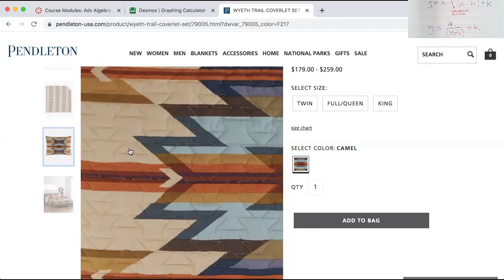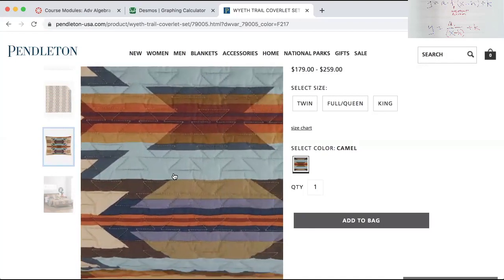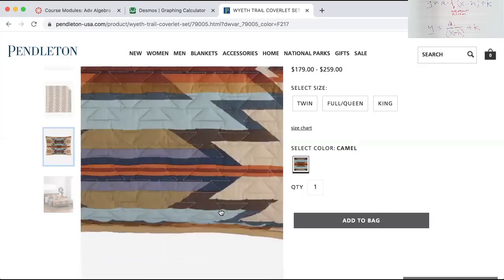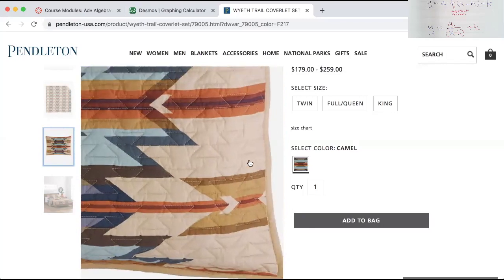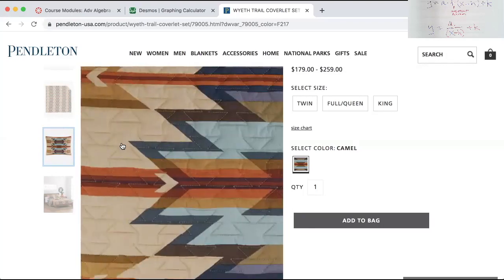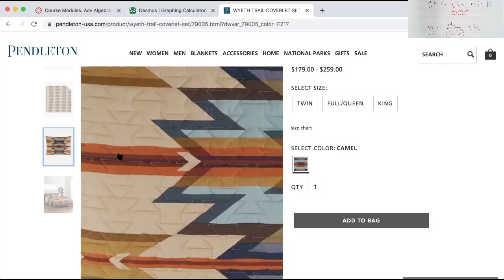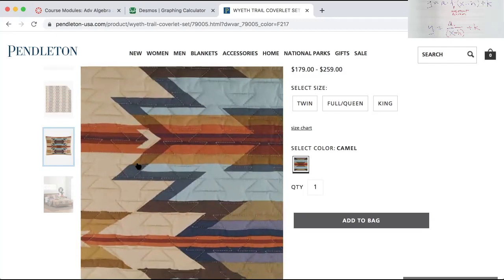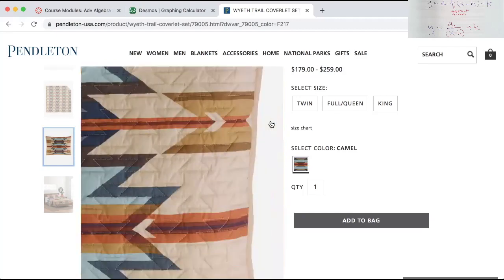These are all transformations of functions, probably absolute value functions. And what I'm asking you guys to do is come up with your own design, but there's some criteria. You can color it using shading. There's some requirements as to the number of functions you use, but this was an inspiration for me to give you a project as opposed to a boring test.